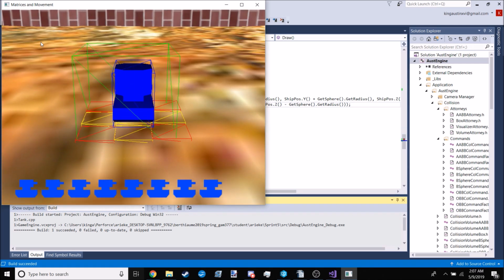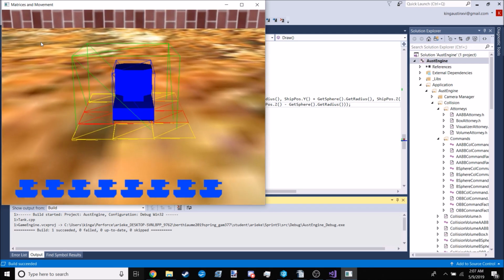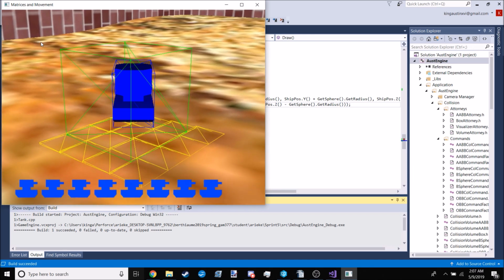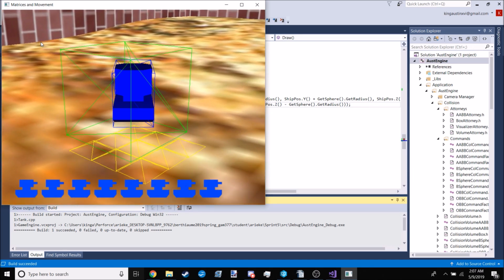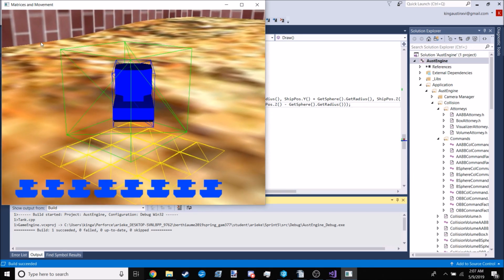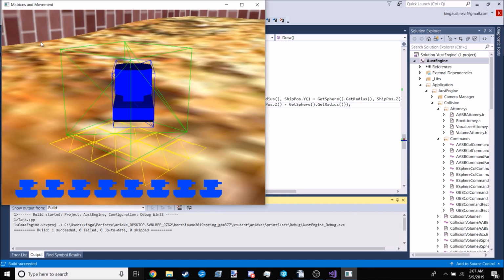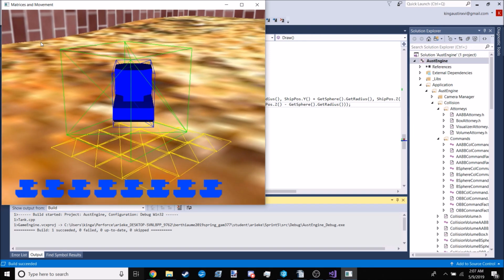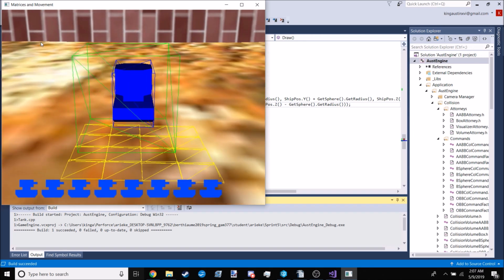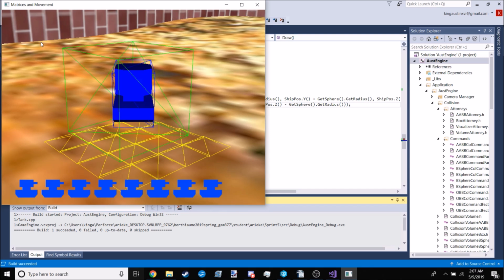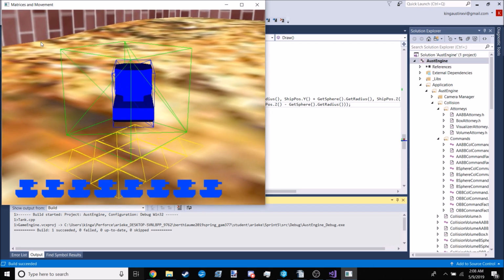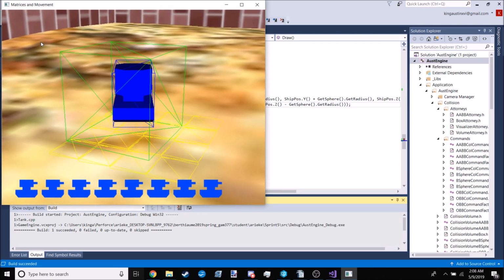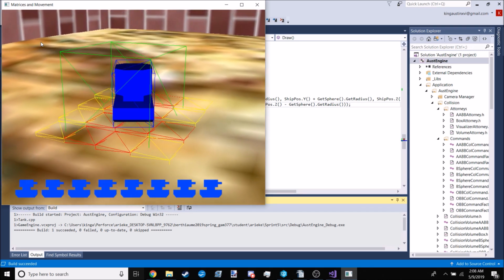And some of the AABB to OBB collision is still a little wonky, but it should give you the idea that it's checking the ones it is and isn't colliding with. And as I get further away, you can see that things will be a little further from the thing, so now I'm not colliding with them anymore. And if I come over here, I should start colliding with more of them again as I clip into the mountain here. So there it is.